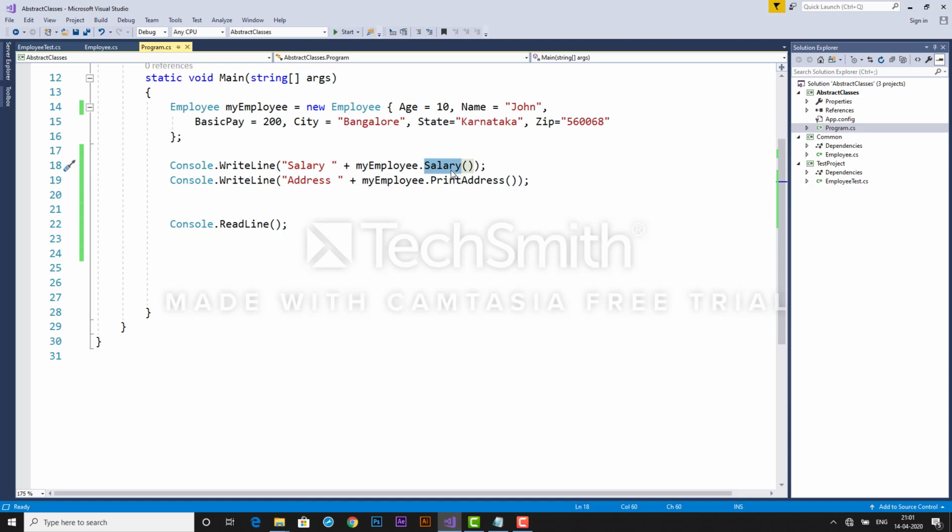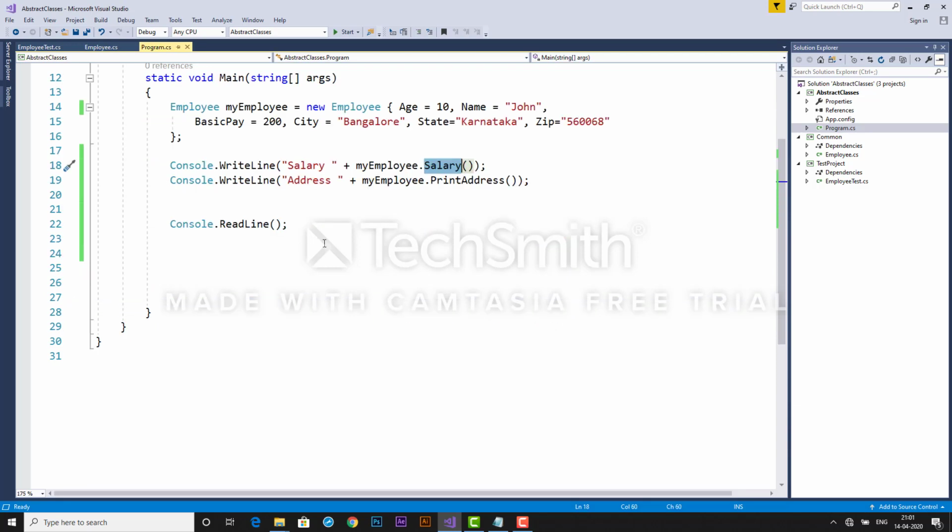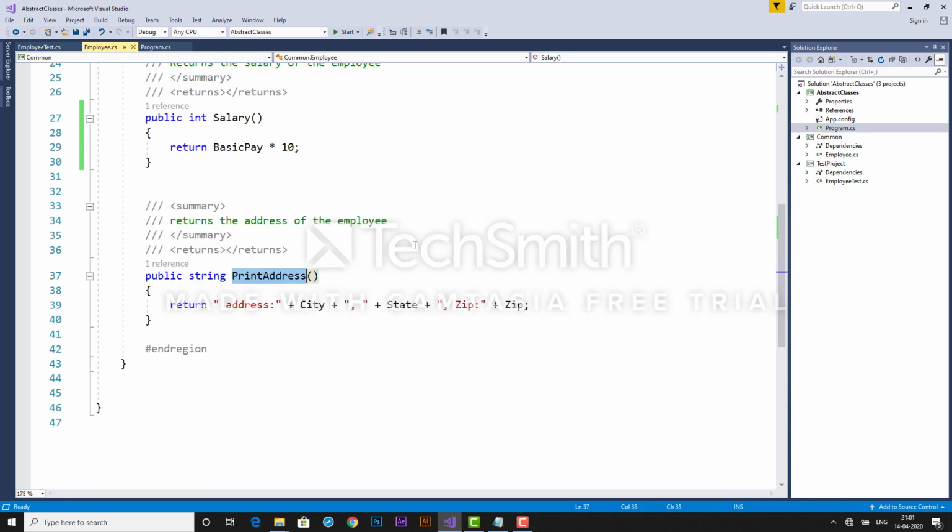It is displaying a salary, which is basic pay into 10, some calculation based on the basic pay. Here I am showing only small calculations just to explain the purpose. Print address is another common functionality, which is telling the address details of the employee.